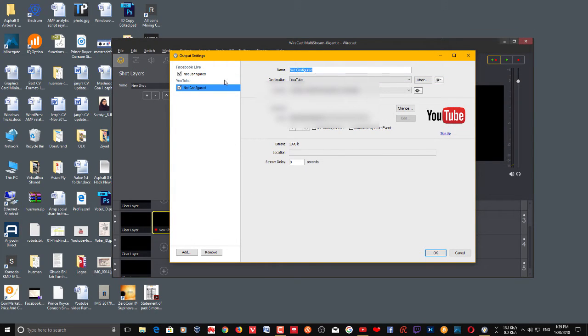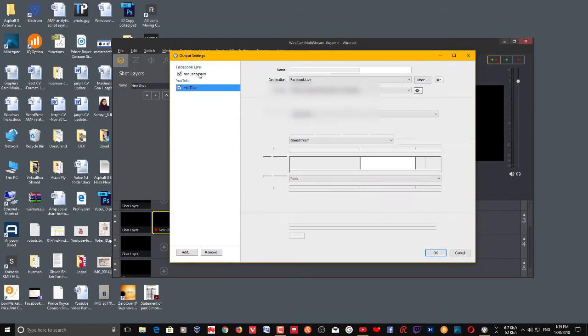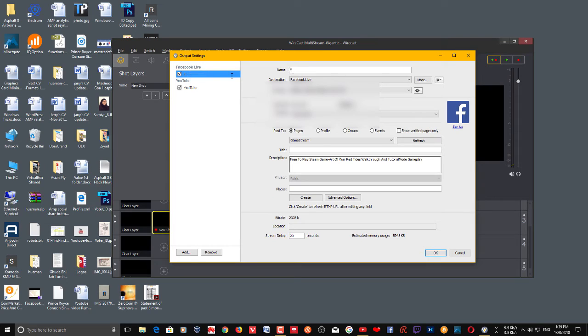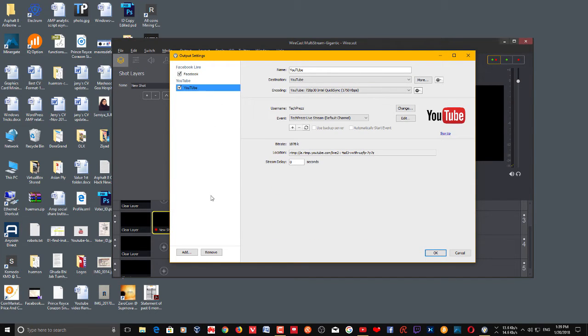One is YouTube and the other is Facebook. Yeah, right. You can change the name here so that you know which of the accounts are here on your output settings. So that's it. You can add as many channels as you want that are available in this. Okay, and once you add it, you can see that your live stream, even your title, will be shown here. Okay, that's how it works.